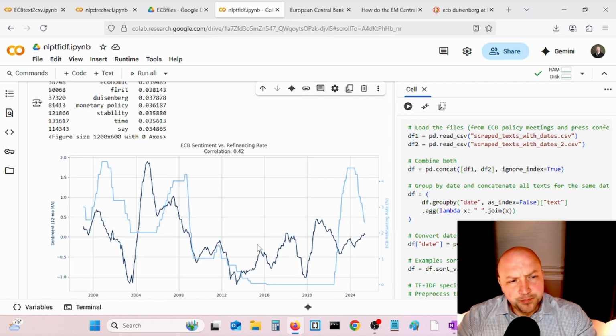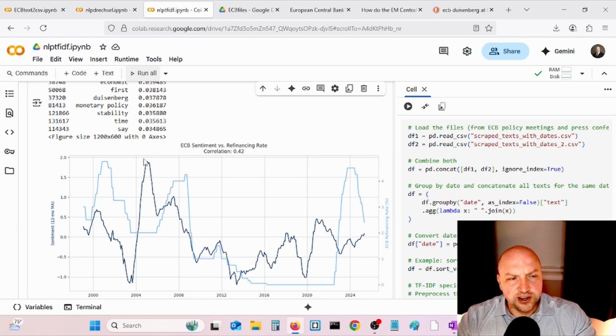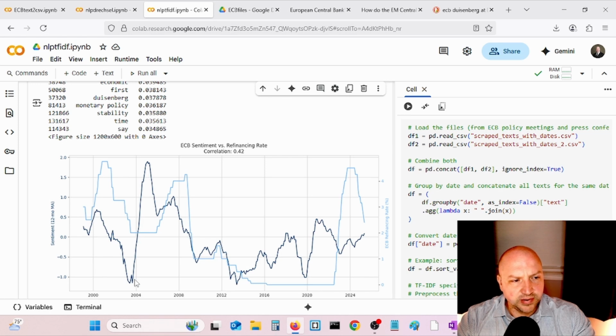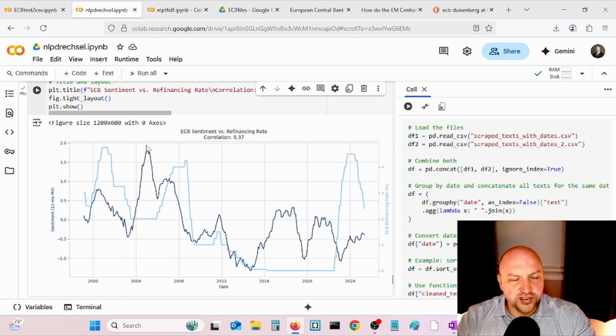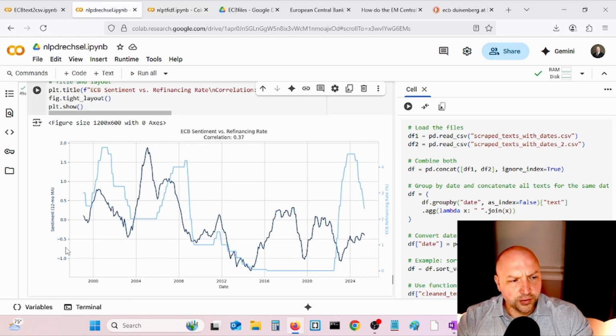Here's our index. What stands out if we compare the two is that we have these big swings here that we don't have with Drechsel. The swing here is much less dramatic than the swing here, the downward swing. The upward swing is similar. It goes up to 2 on our index, and it's 2 for this index, but the swing downward goes to -1 and further, whereas this swing down goes to -0.5. The other components are very similar. The sentiment after that is pretty similar.